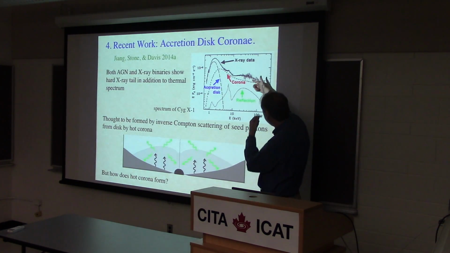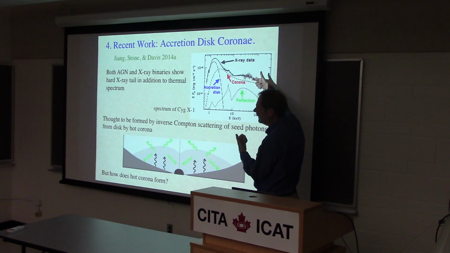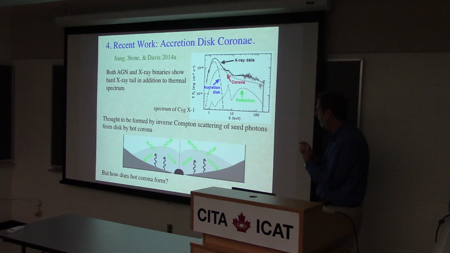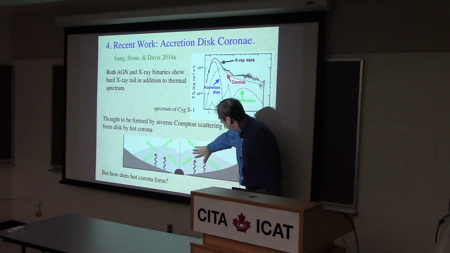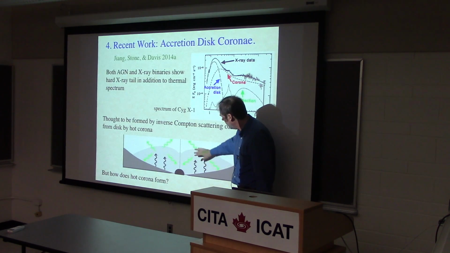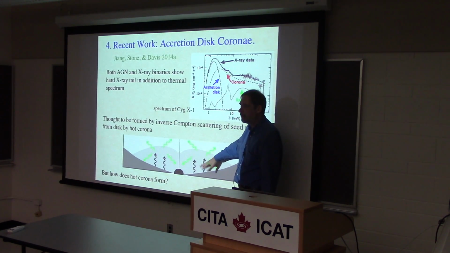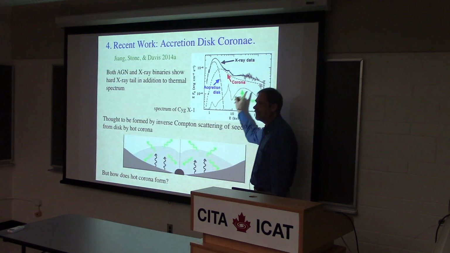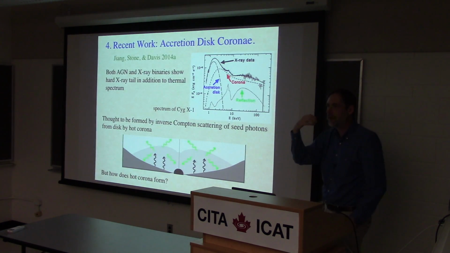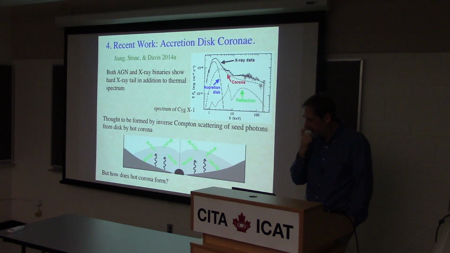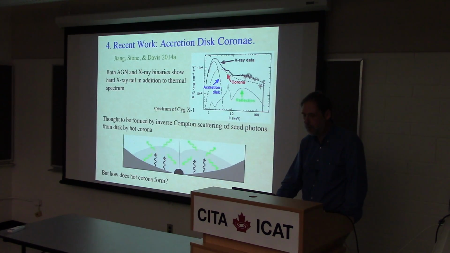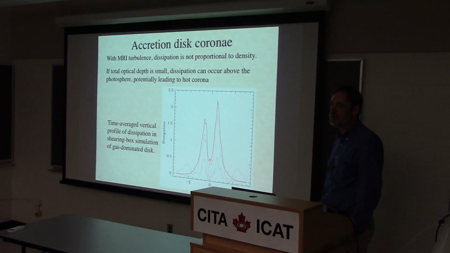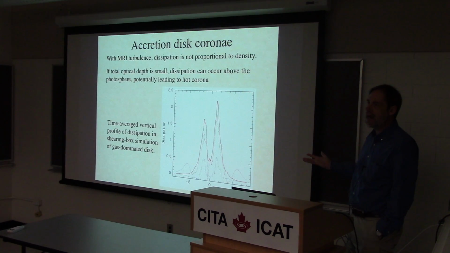The question is, where does all this incredibly hot gas above and below the disk come from? Where do you get this plasma above the disk midplane that can inverse Compton scatter seed photons from the disk to high energies to give you this spectrum? And there's been, of course, a lot of work and a lot of ideas. And we just wanted to point out there's yet one more way to do it, which is produced by the MRI just sort of automatically.